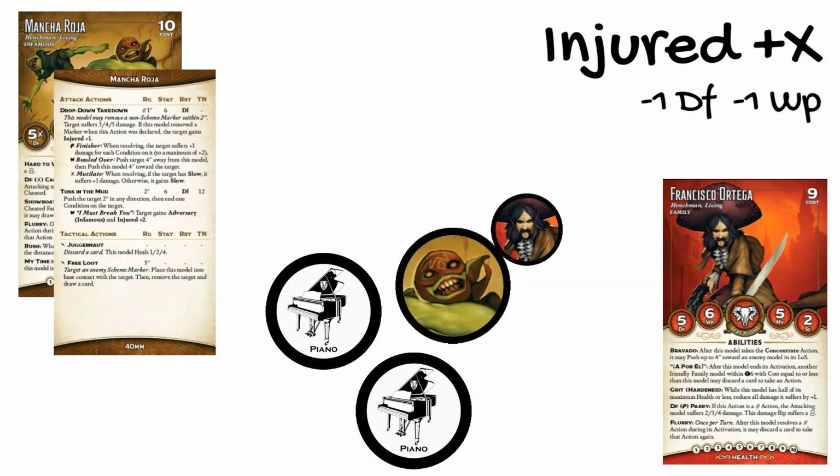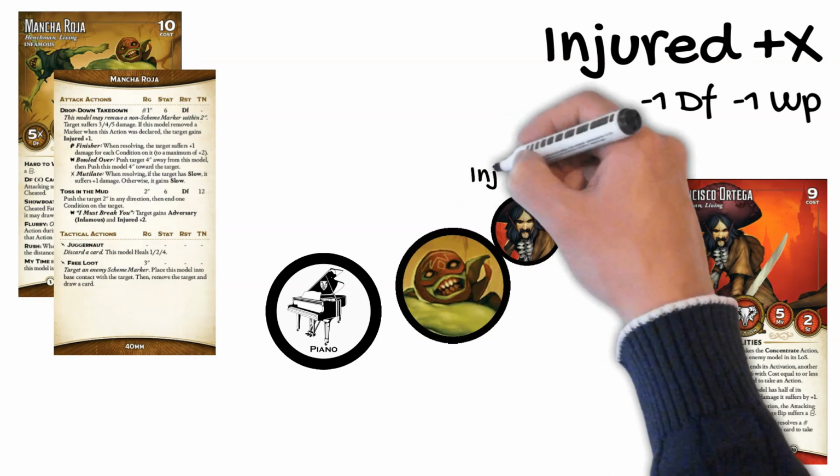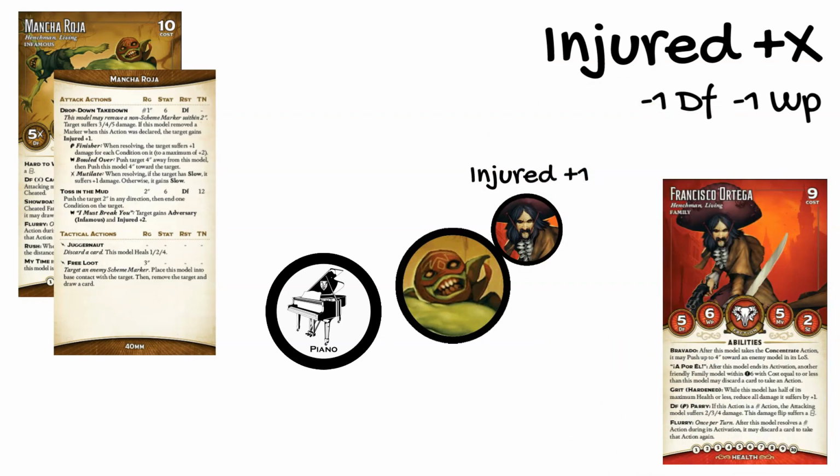Let's say we're in a new turn and Mancha Roja doesn't like how close to him Francisco Ortega is standing. The gremlin uses his drop-down takedown attack to remove one of Captain Zip's piano markers and beat Francisco over the head with it. He succeeds and does damage to Francisco. The wording of the attack says that since he removed a marker when he declared this action, Francisco gains injured +1, beyond any damage the attack also may have done.